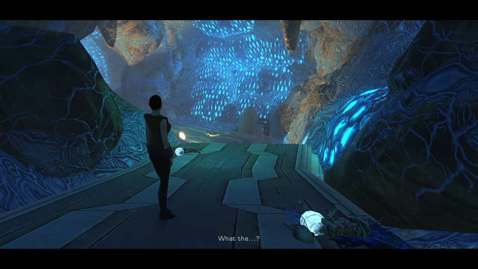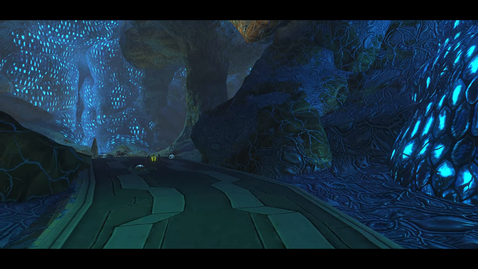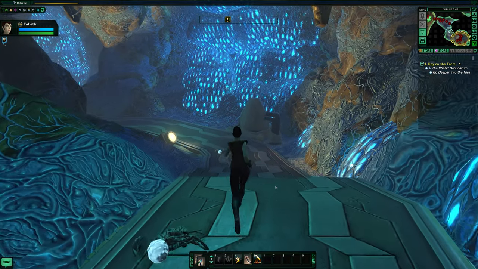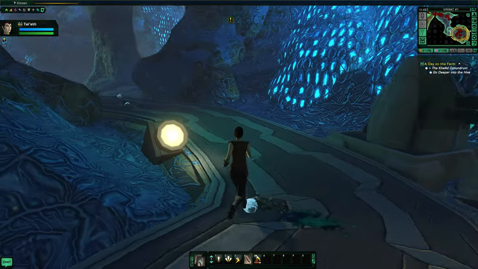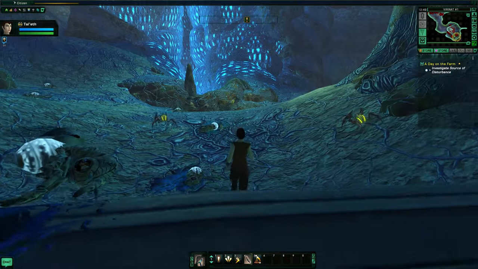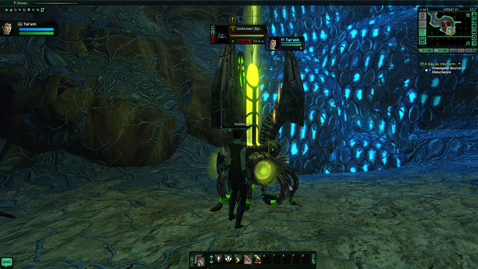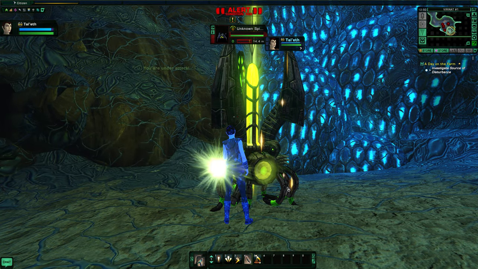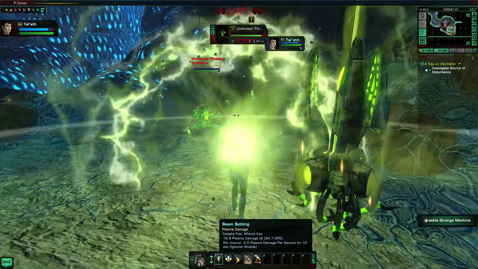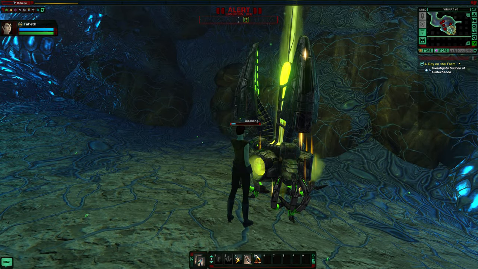What the? These are dead. Nope, that is not a Kellid. That is something different. A mystery. Investigate the source of the disturbance. Oh. Disable strange device. Well, I'm being attacked, so that's not helping. Oh, we got an unknown floating creature. Well, that's just great.